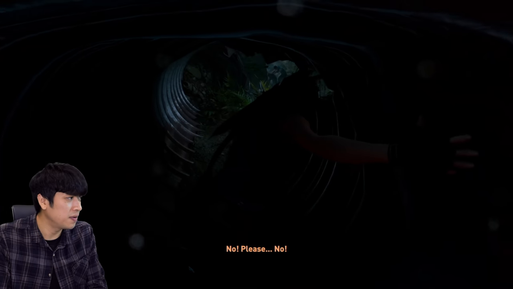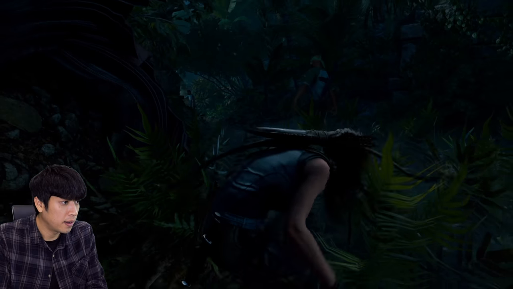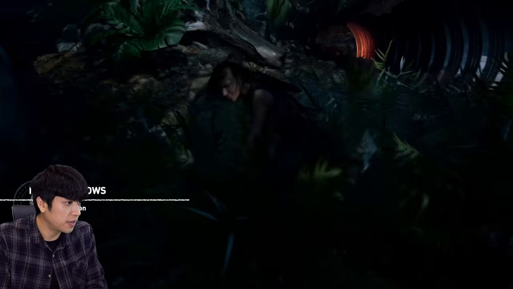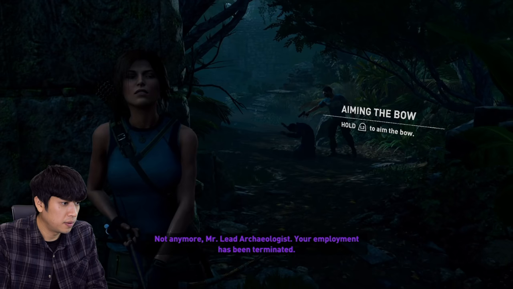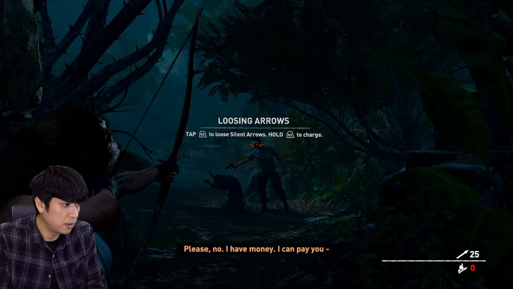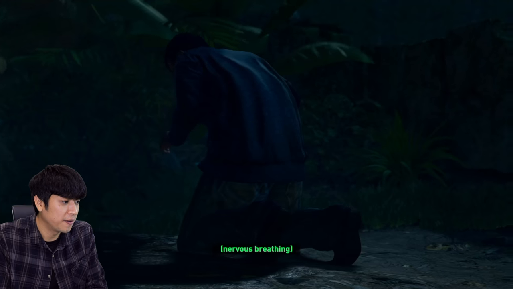It's so dark. I can't really see it. Shh, I see a man. Can I sting attack? Get it over with already. They want us back ASAP. Stealth takedown, press triangle. Oh wow. Sweet. Sweet. Hold L2 to aim your bow and arrow. Alright, okay, that's pretty simple.